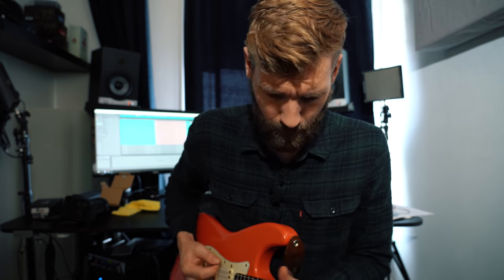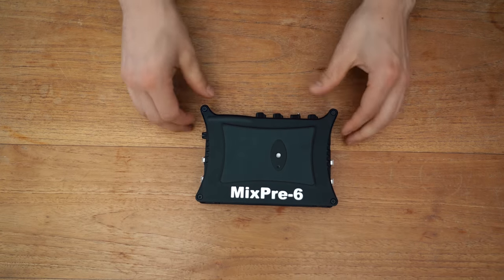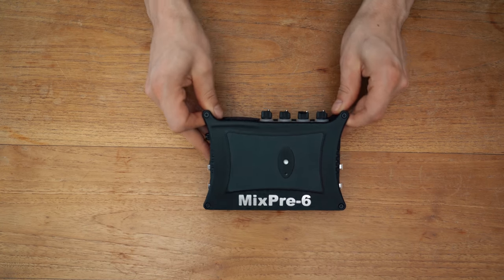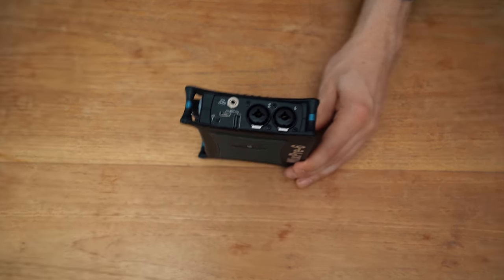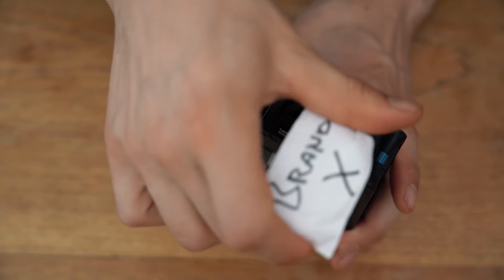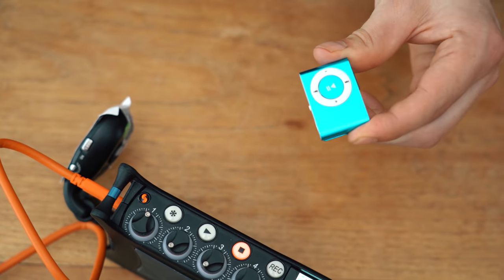The plan is to put the transmitter on the drone, fly away as far as possible, and see how far we can go before we lose signal. But there are a few minor problems to overcome. First, the guitar is way too heavy to put on the drone. So right now I'm recording some random noodling that I can put on this MP3 player. This is the setup I came up with — I started with a Sound Devices MixBreeze 6, a portable recorder, and in this device I'm recording what I'm getting back from the drone.